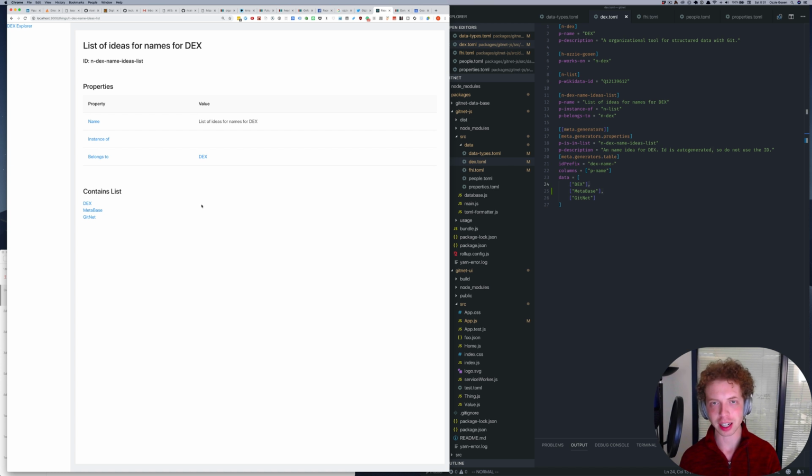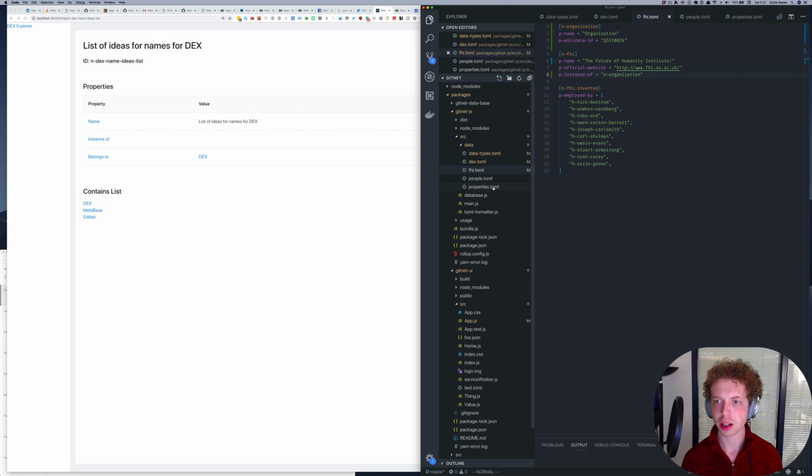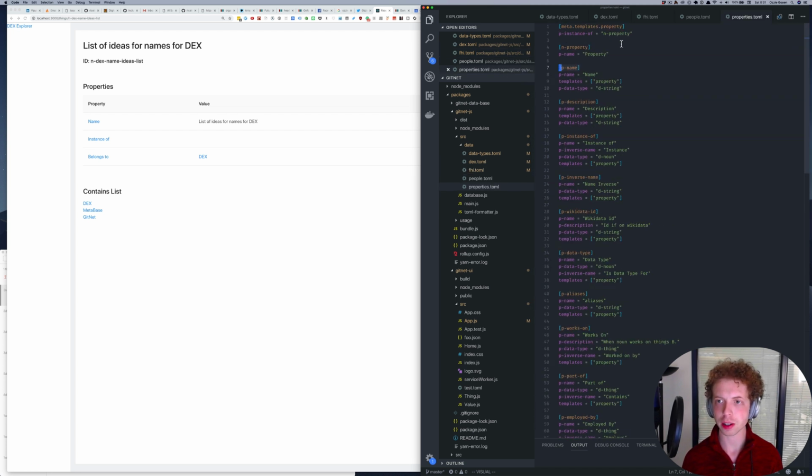I'm curious to get takes, and now I'm going to go a little bit more into detail if you're interested, but feel free to skip from this point. So going back to the right, just to show you the format that I'm currently using. Basically, don't worry about this for now.